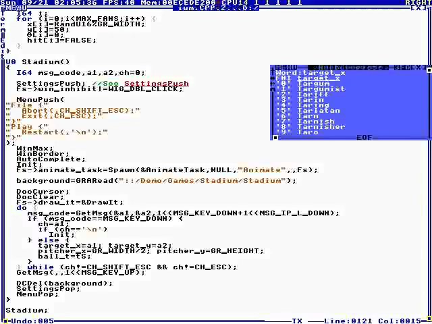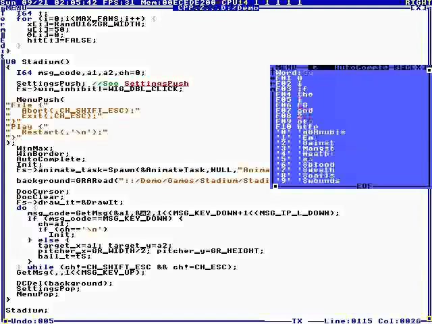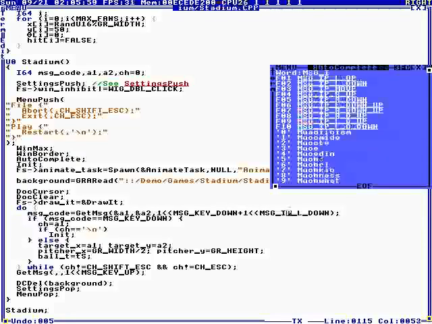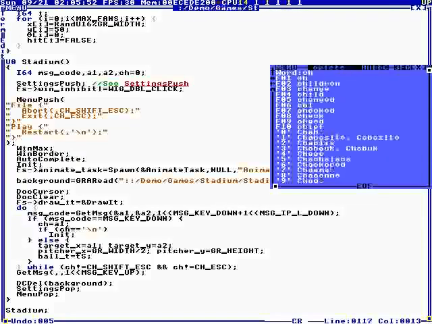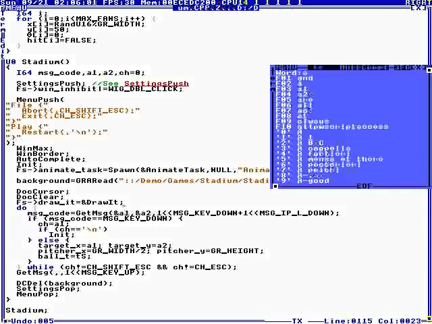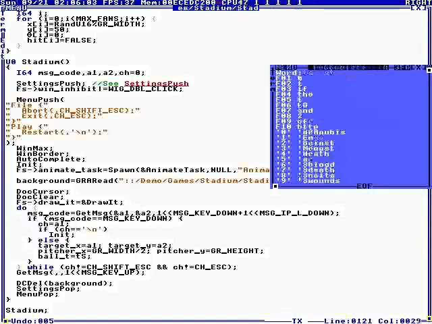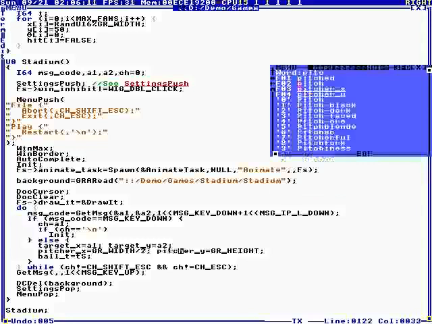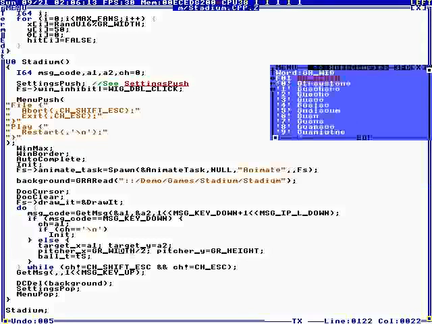And let's see. So at the moment, if it's not a key down, this is a mask, which means we get two types of messages: key down or left button down. So if it's not a key down, then it's a left button down. And when you do a left button down, the X and Y are the two arguments. So the picture, well, I don't know why we bothered. Well, the picture's always in the same spot.